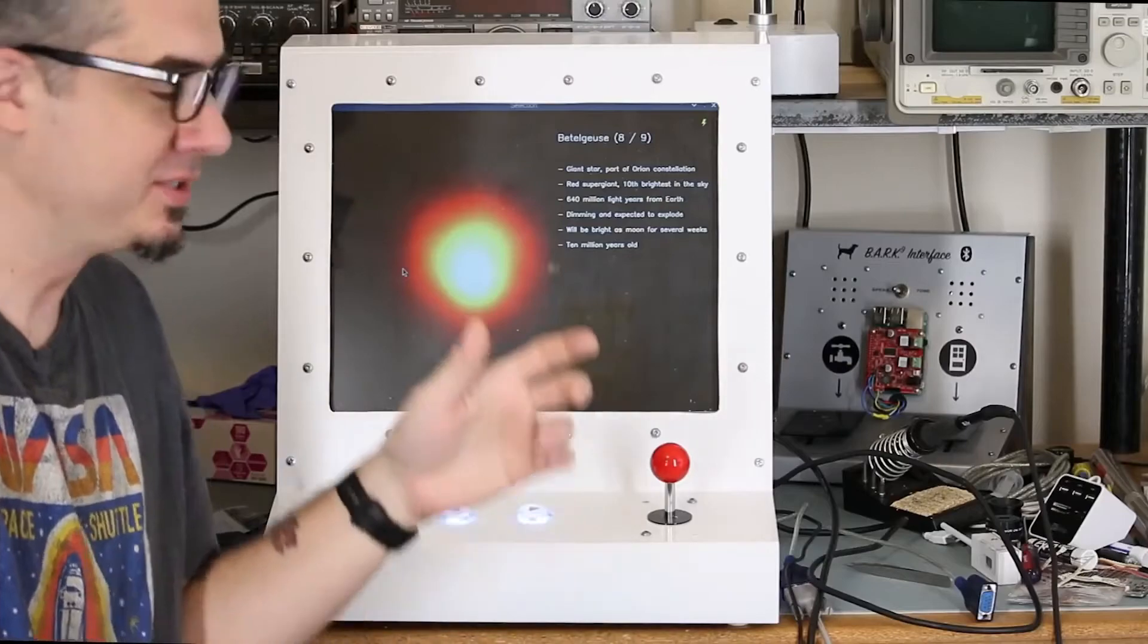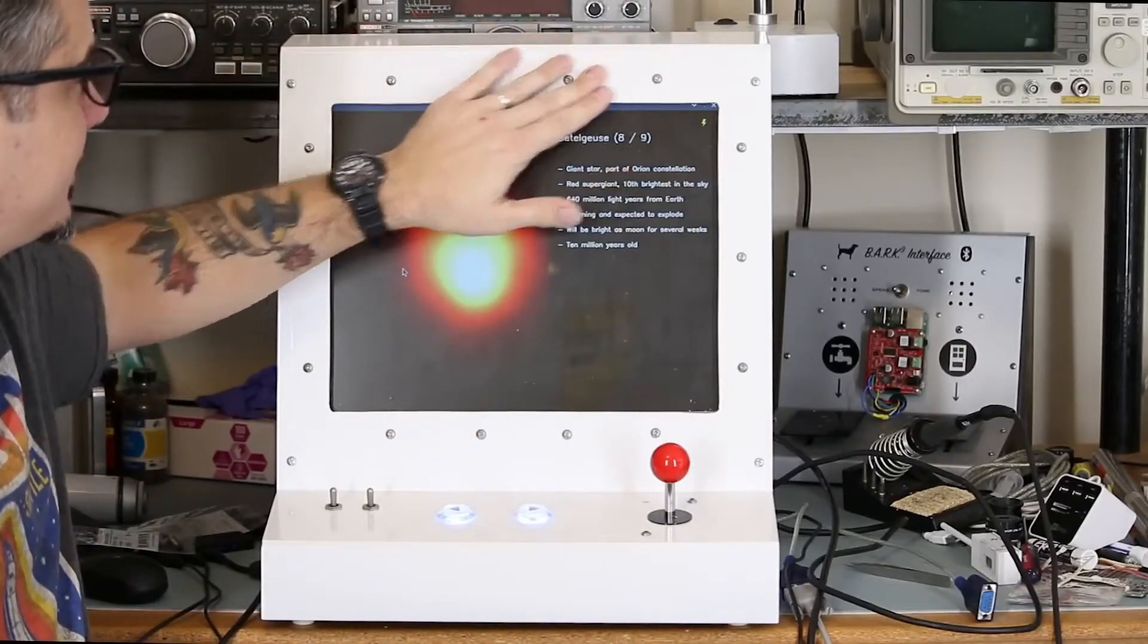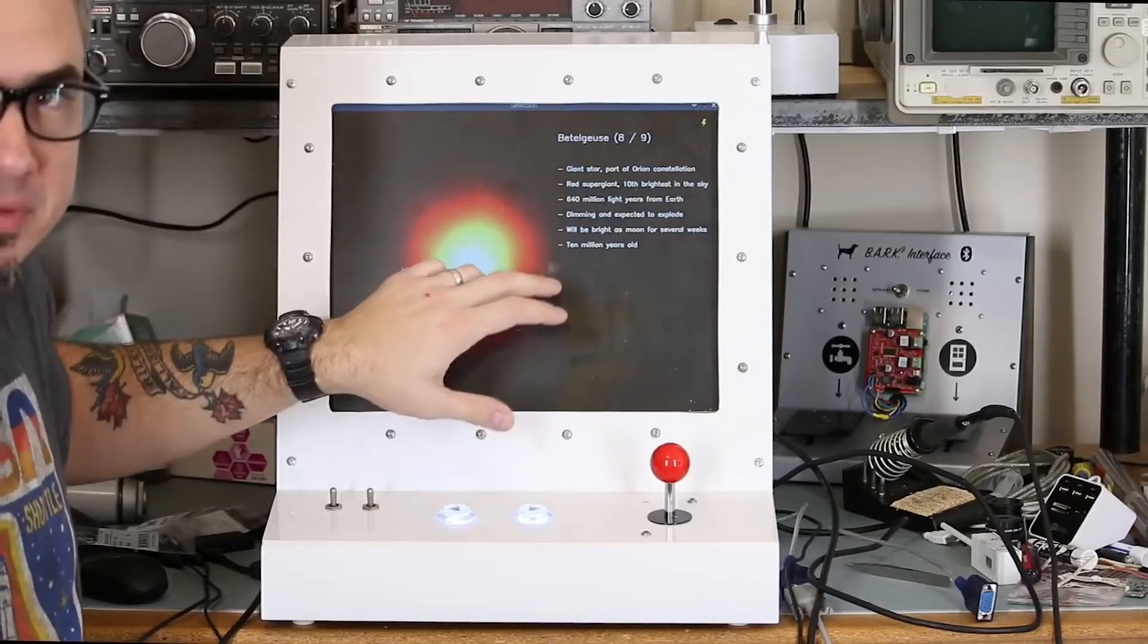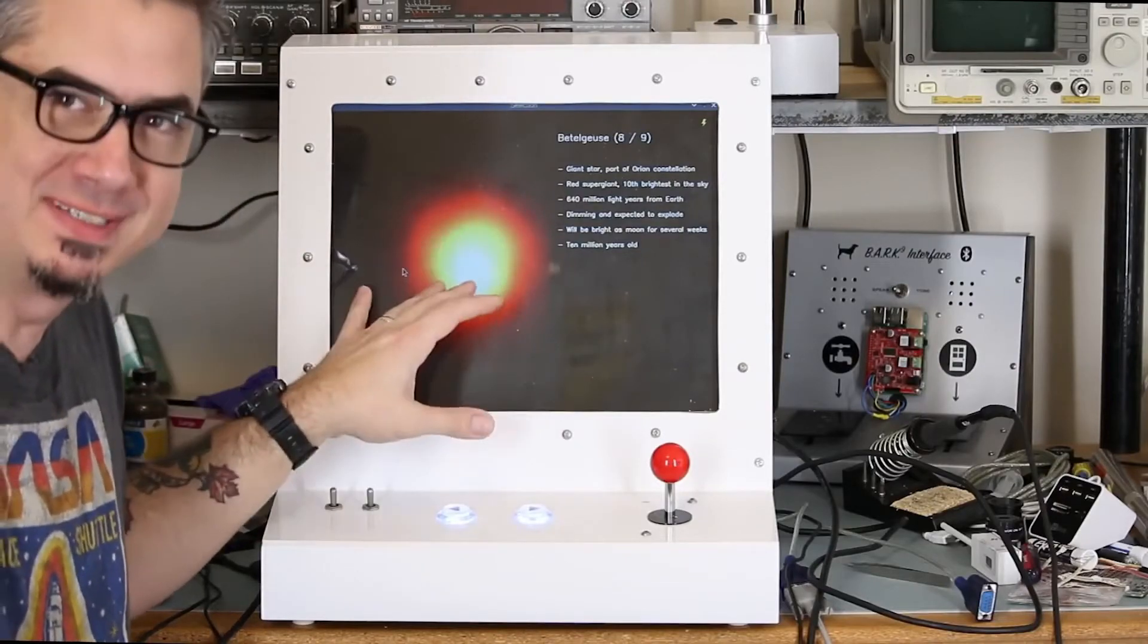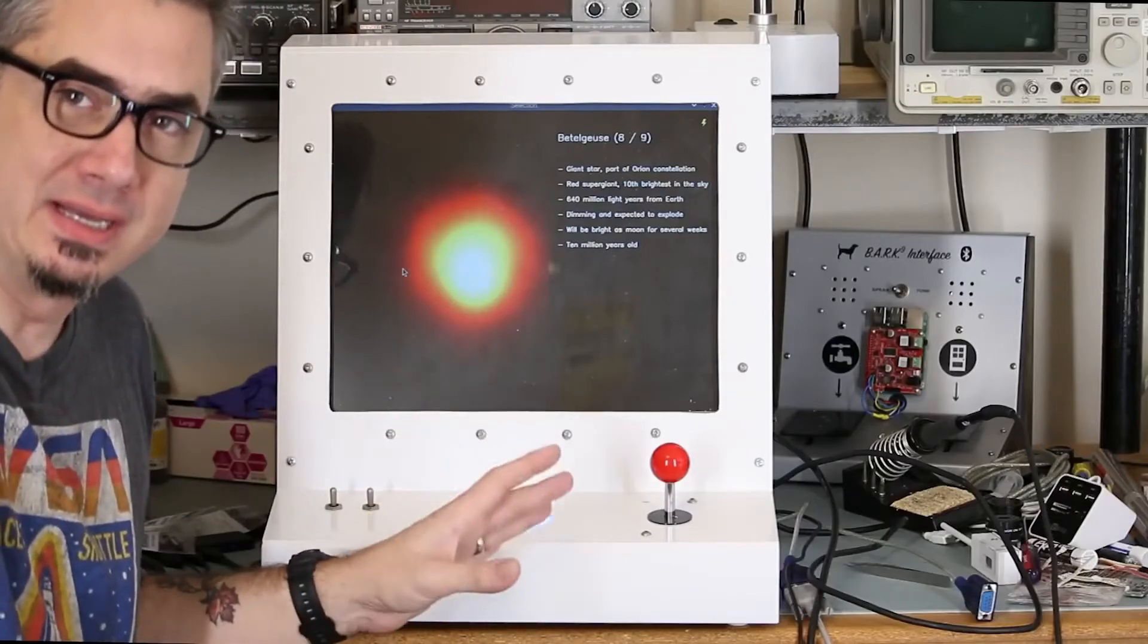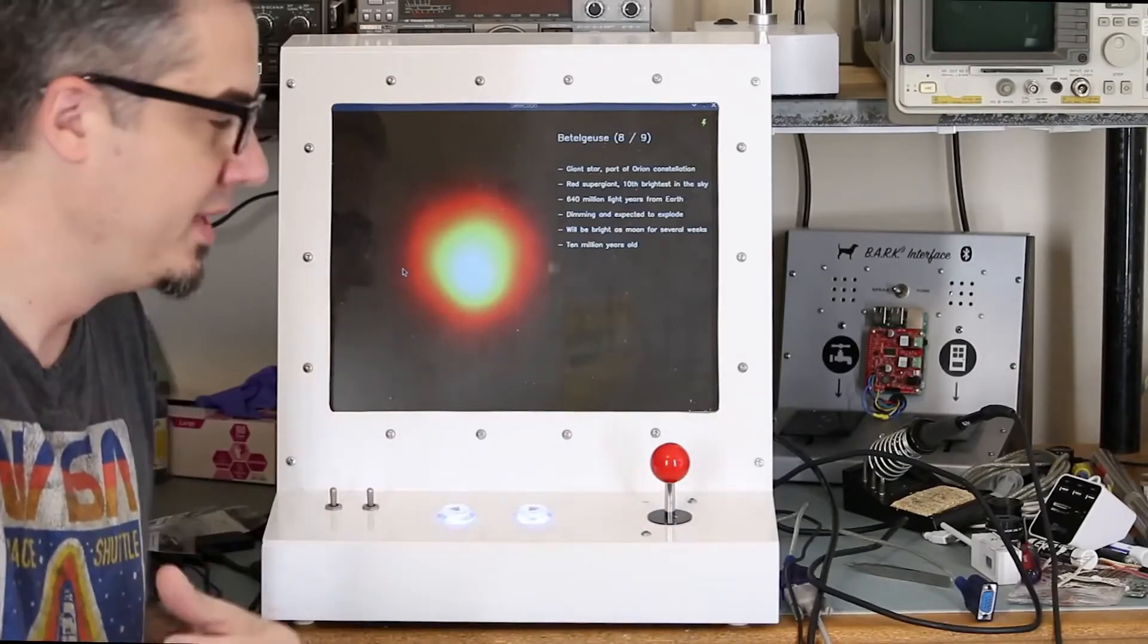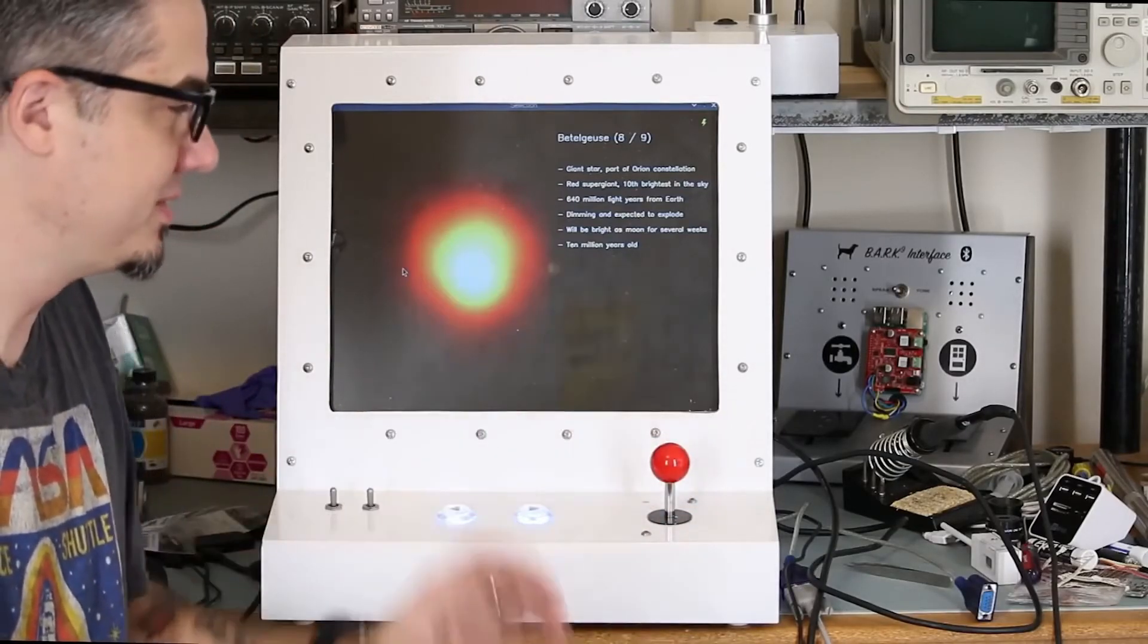Alright, so here's the finished product. I've got wooden panels on the sides and a metal panel for the front. I've got these screws that actually hold in a plexiglass sheet, and that's going to protect it from the kids banging on it and whatever. But I really wanted to make this look like some kind of an arcade looking thing, because I want the kids to just come up and be like, 'Oh, I want to press all those buttons and play with the joystick. What does it do?'